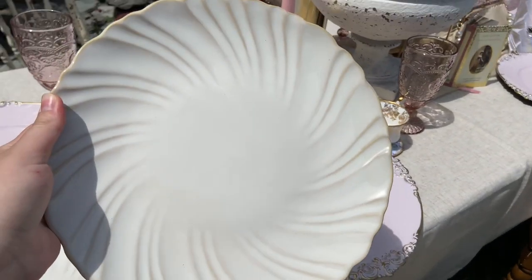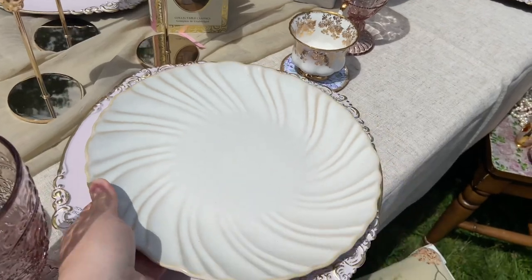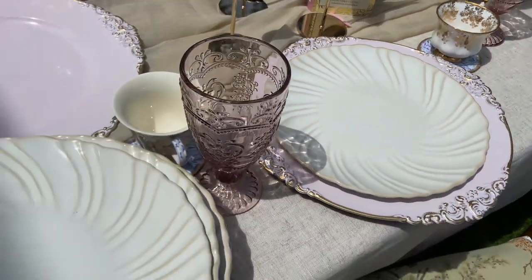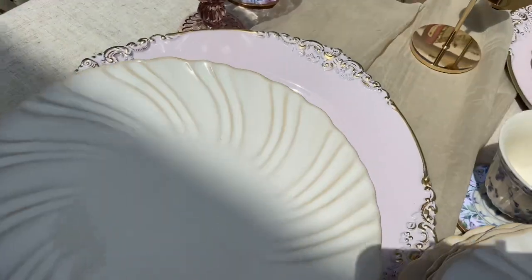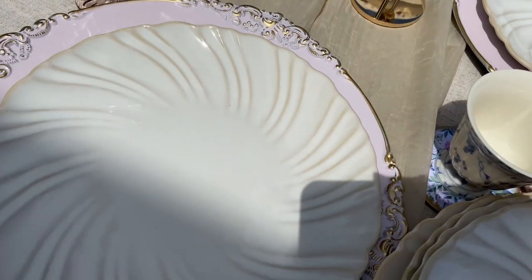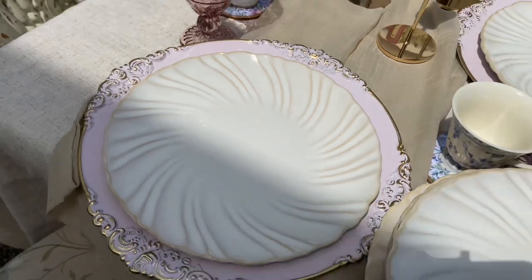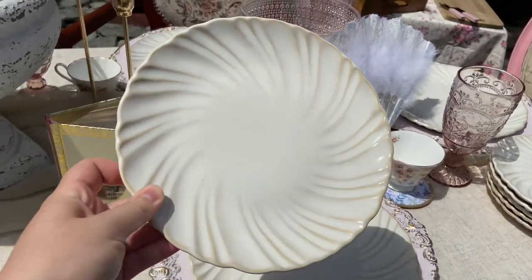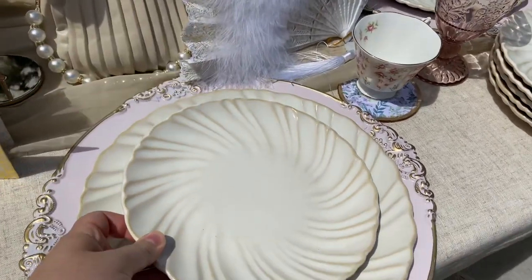And then these beautiful plates. I wanted to pick up some neutral dishes as well. That way I can use these for other seasons, and then I can show you guys other tablescapes when we go into fall and Christmas, something that would really go for lots of different seasons. So I love these cream dishes. They're really timeless and they still have a little bit of interest with the pretty scallop detailing around the edges.